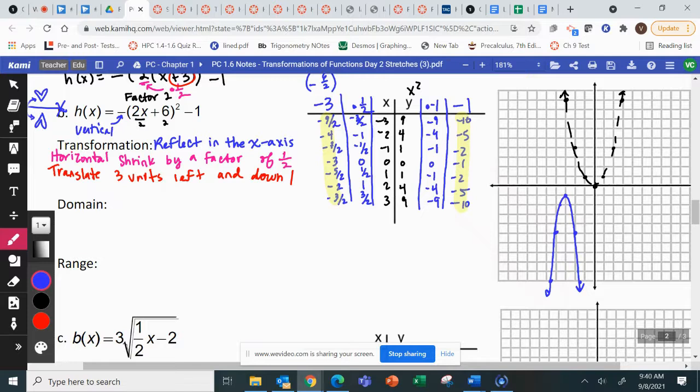So the domain is how far to the left, how far to the right. Parabolas, quadratics are all negative infinity to positive infinity. The range would be how far down to how far up. So this is what I was talking about before. How far down does this graph go? It goes all the way down to negative infinity. So that's the first thing I write. And then how far up does this graph go? It goes up to -1. It does equal -1, so I put a bracket. So that'd be an example where it doesn't end with infinity, because it doesn't keep going up forever, because it slipped down.